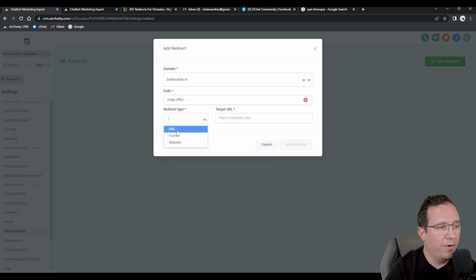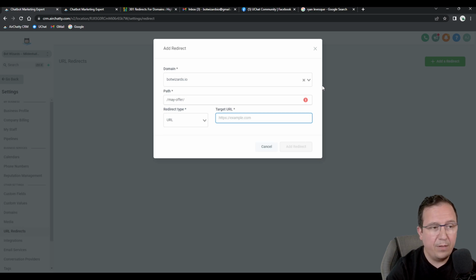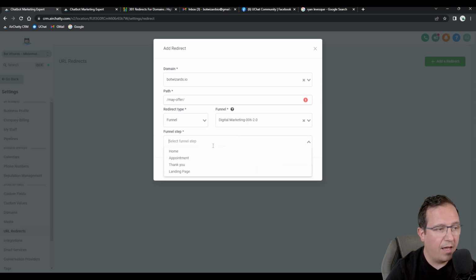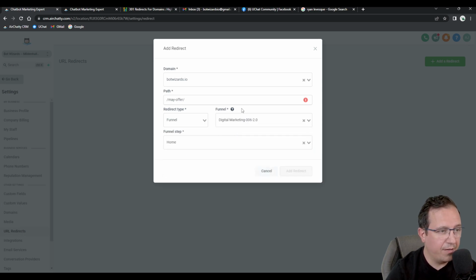You can go with URL and specify the URL where it goes, or if you want a funnel, you can take them to a new funnel and choose which page of that particular funnel.